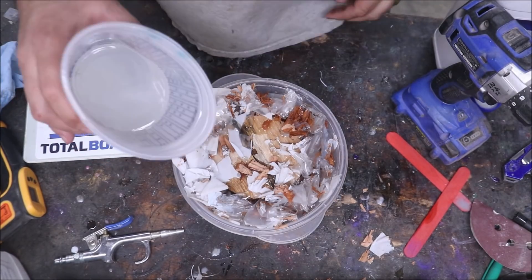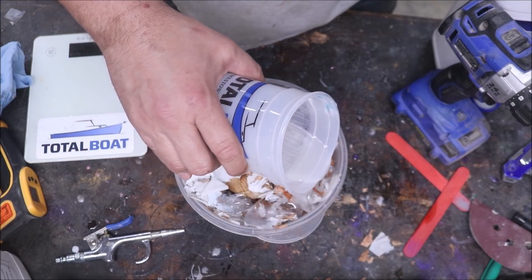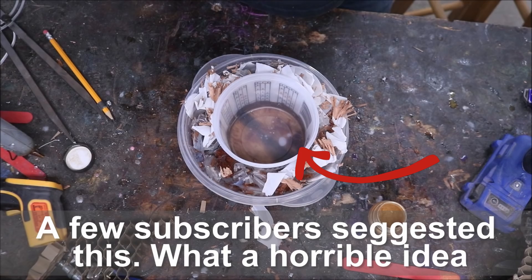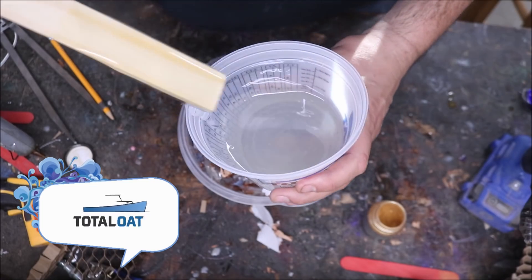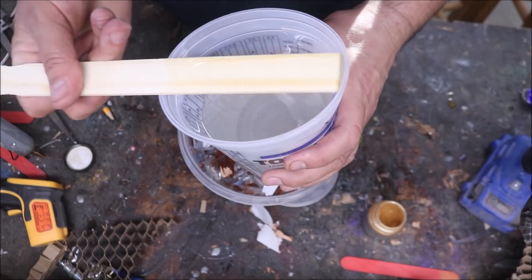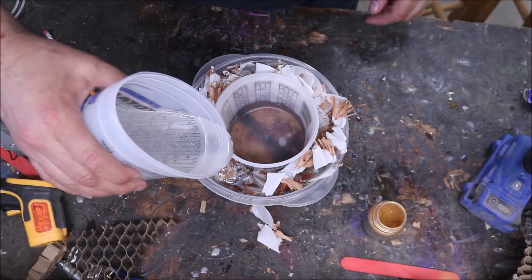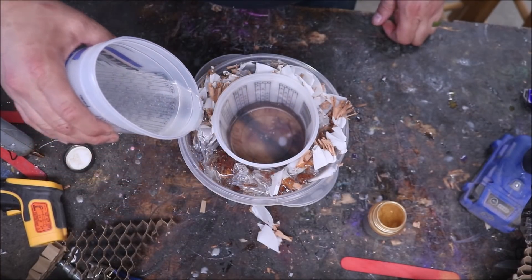Apparently I'm at a thick set, I may have to get some more and then finish pouring this. All right, we got another pour — this should be the last pour. Then we're going to put it into the vacuum chamber for five or ten minutes and then into the pressure pot again overnight. This is two to one this time, though I don't know if it's going to work — I kind of did it wrong.